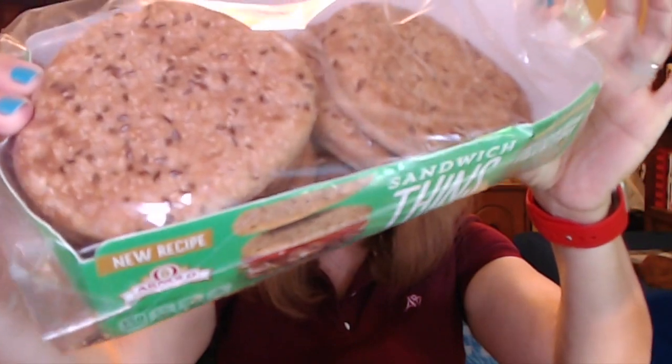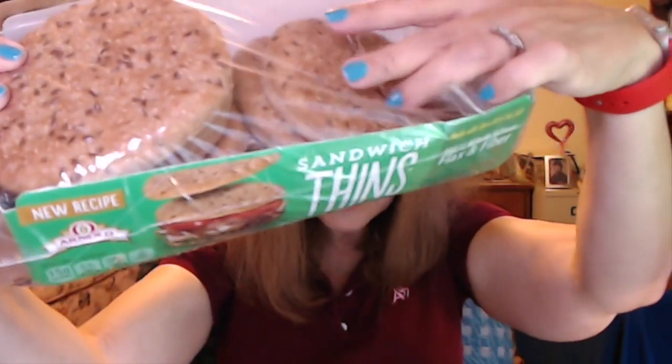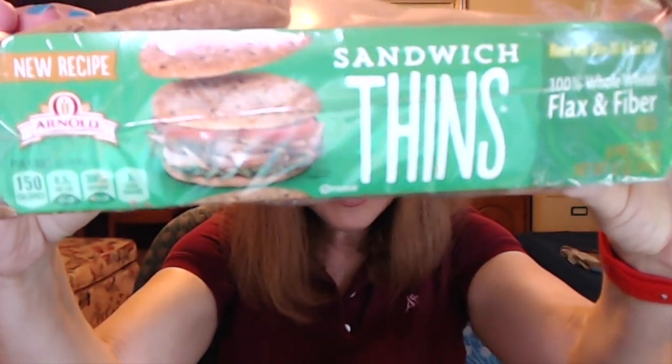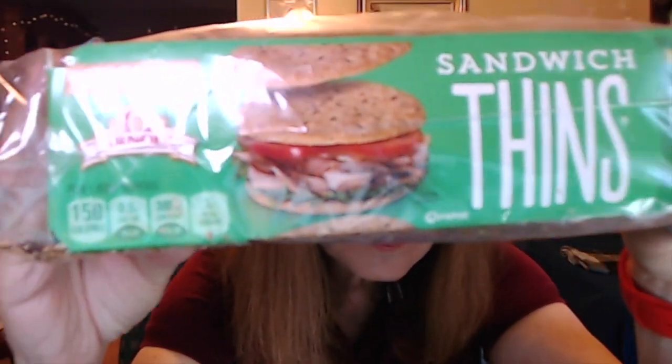Now these are thin rolls. They're called thin rolls for a reason. I don't know if you can see that through the plastic, but they are legitimately thin. You get the little top and the little bottom right below it, and you can make sandwiches from it, obviously. I don't know if this will bring it in for you guys. I'll read it. Hang on. It's only got 3 grams total sugar. It's got 300 milligrams of sodium, 0.5 gram of saturated fat, and only 150 calories. Now it does have 27 grams of carbs, but it's got 4 grams of dietary fiber in it, so you minus that down, and it's got total sugars of 3 grams, includes 2 grams of added sugar.